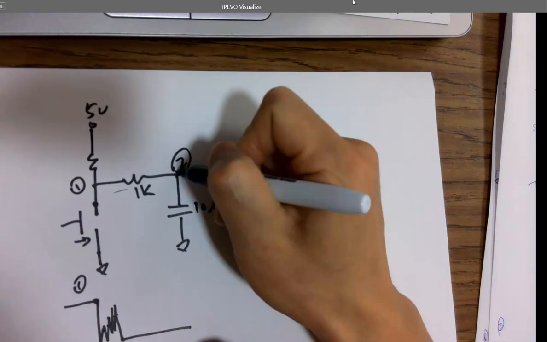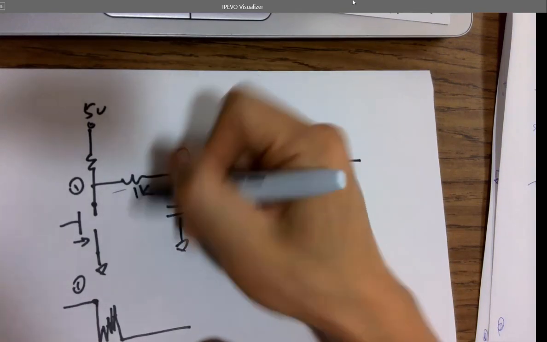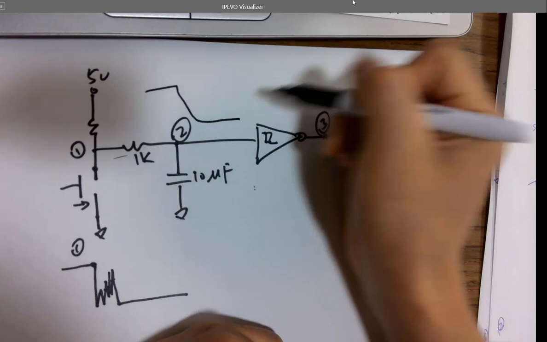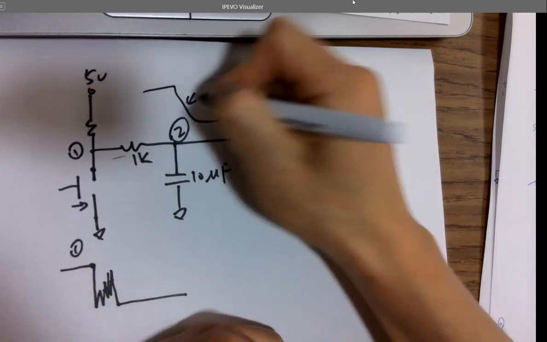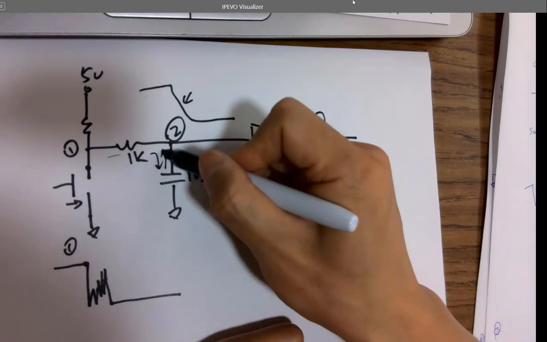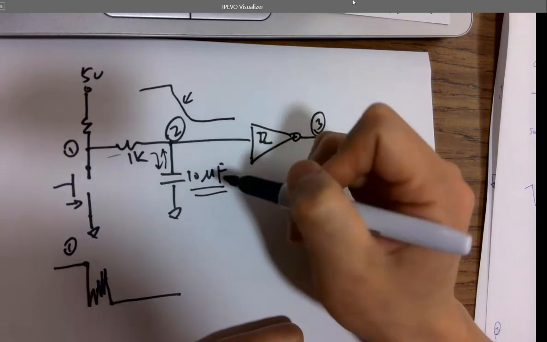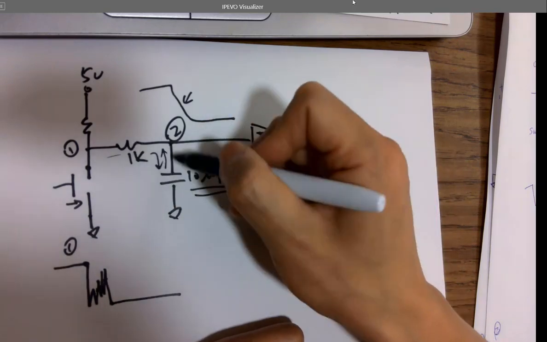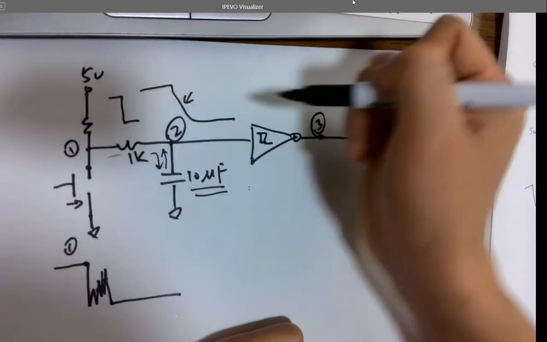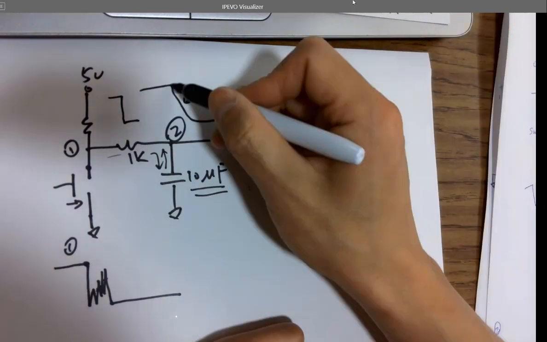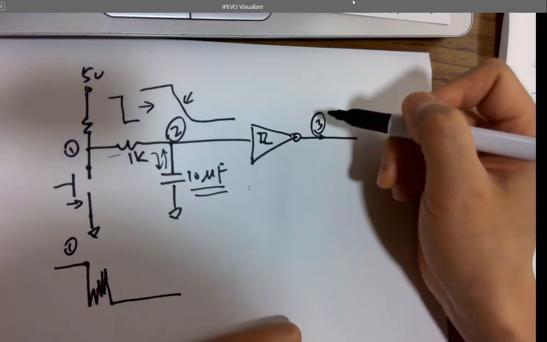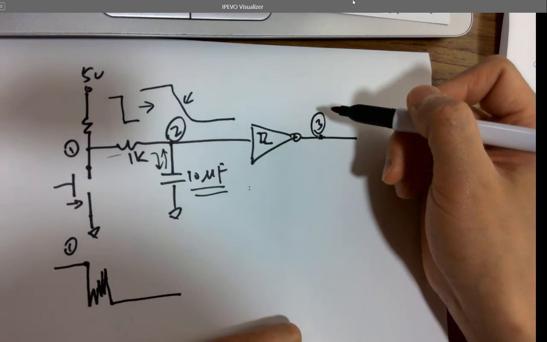So eventually, what's going to happen here is instead of having a really noisy output, you're having a delayed ramp, so it's getting delayed because these noises are trying to charge and discharge the cap, but since you have a very big cap, and the resistor limiting the current, it's not able to give you a really sharp edge. Instead, it's having a slower, delayed ramp or falling edge like this. All right. So what about number 3?